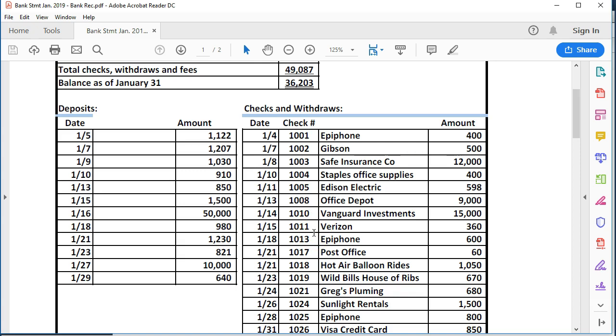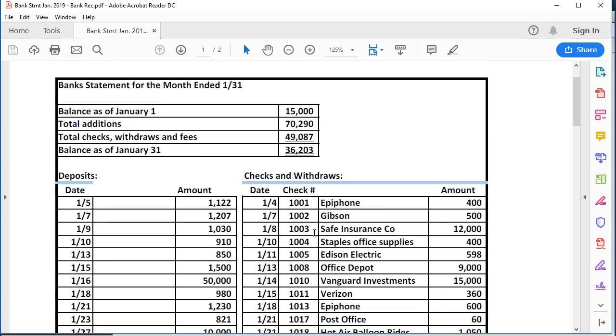That's okay. If we were entering the checks into the system, that would be what we would call a timing difference. It would mean that we had actually written the check, but it hasn't cleared the bank, and that would be the reconciling item. We don't have any timing differences in this system because we're just entering the data directly from the bank. We're not recognizing it until it clears the bank, and therefore, we shouldn't have any differences. So when we go back and reconcile it, we're really looking at whether we entered any data wrong here. The reconciliation is still necessary for that reason.